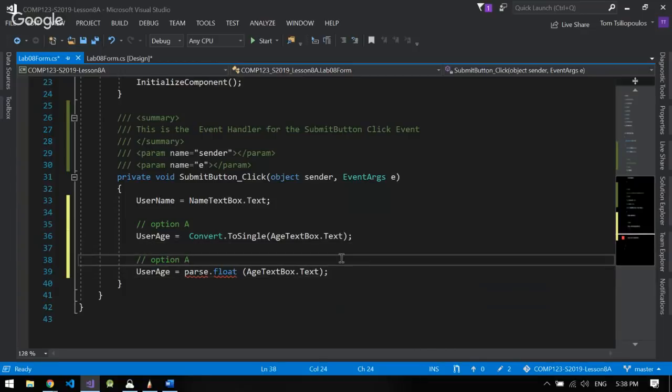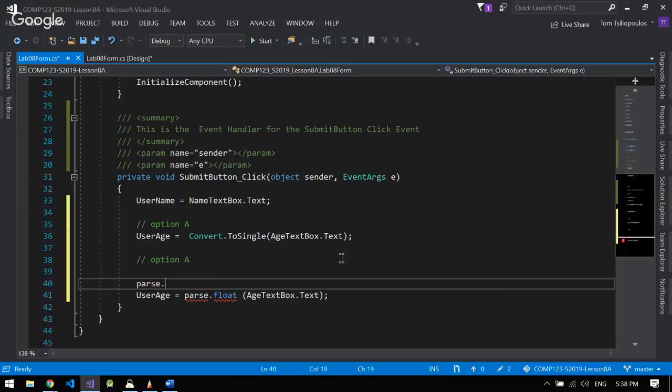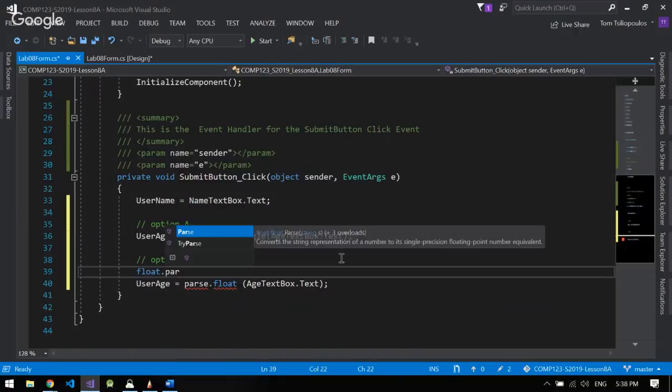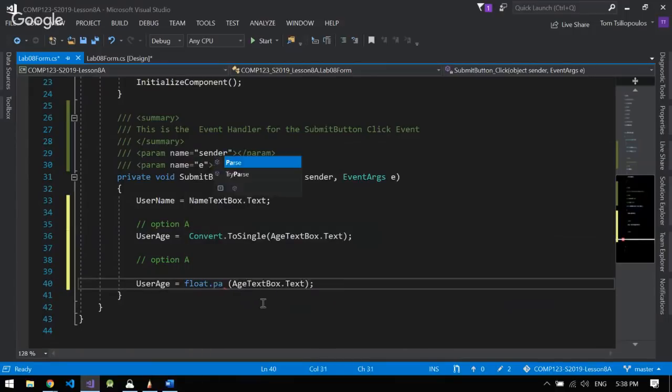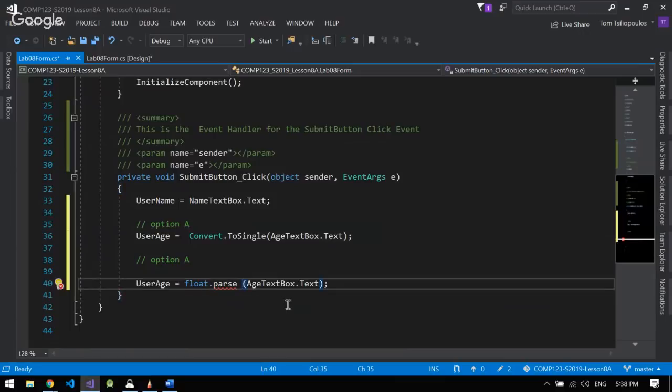Like a parse int, parse float. Float dot parse. That's what I meant to do. I'm thinking about a totally different thing. It's actually float dot parse, that's the other option. And I want to float dot parse this.